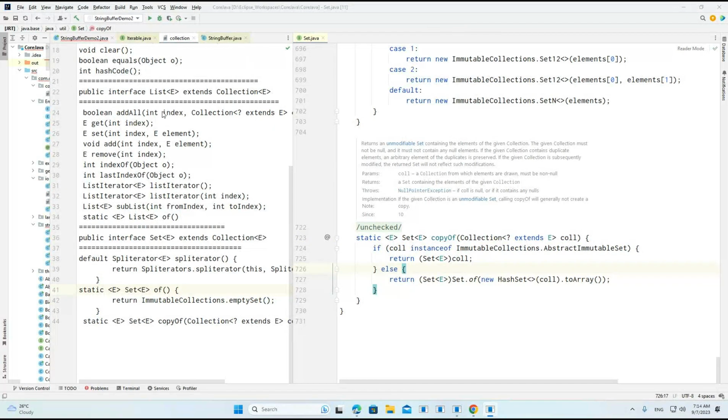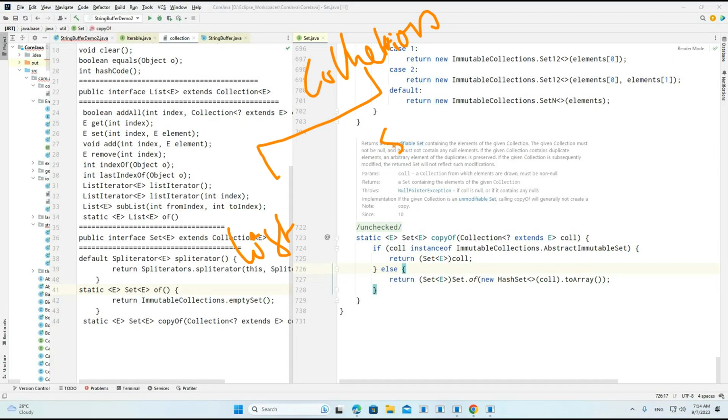So far, the diagram we identified, if you remember, is this: the Collection. Here we observe the List interface and the Set interface, and both interfaces internally extend this particular Collection interface. Now we need to discuss another important interface.